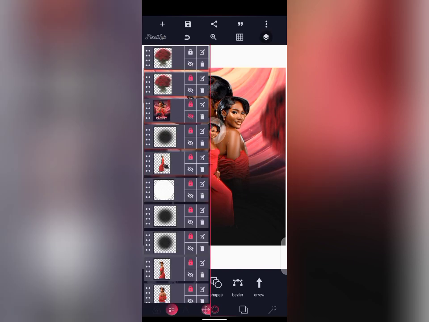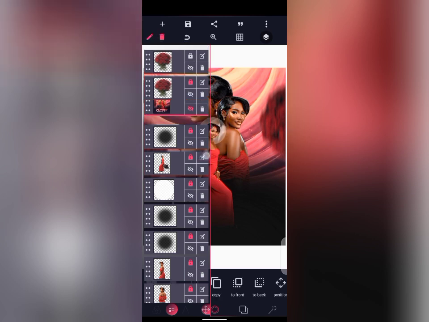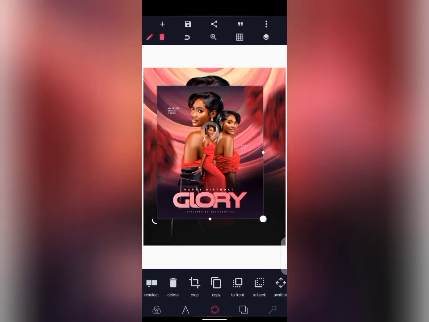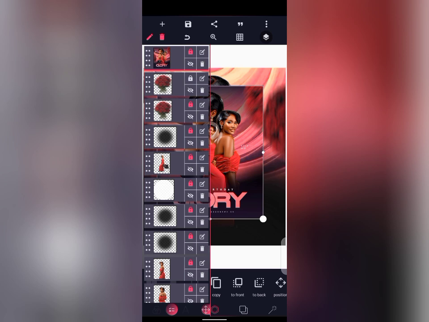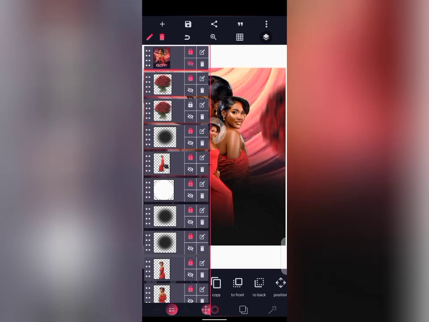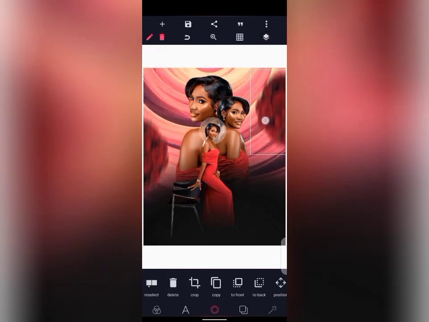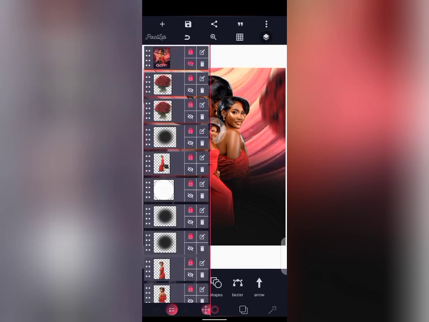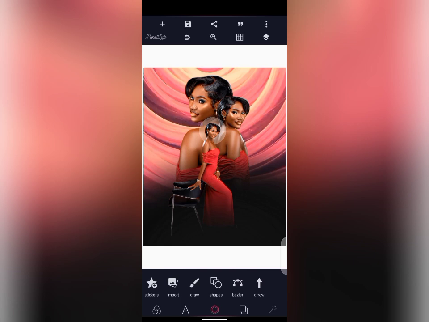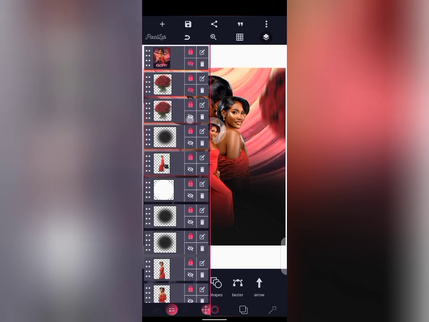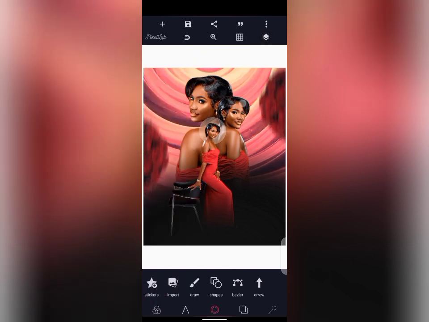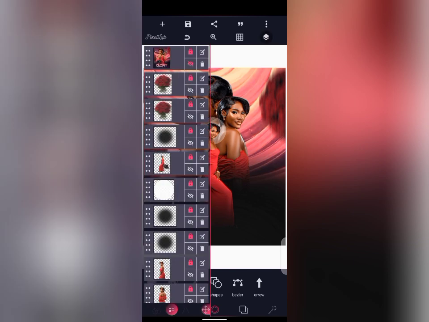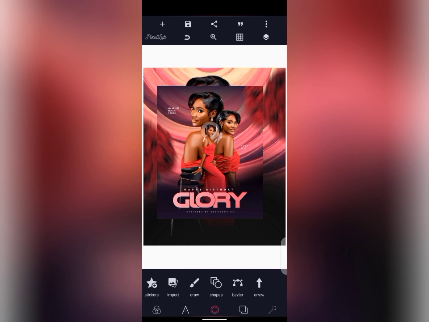Now I will show you guys what I meant by that. Let me bring up the original one. Now let me take off these two flowers. You see that this design is empty, it's looking empty. So what I did was I brought in the flower again. So now the second thing is to get our color. You know, a birthday flyer like this works with color a lot.